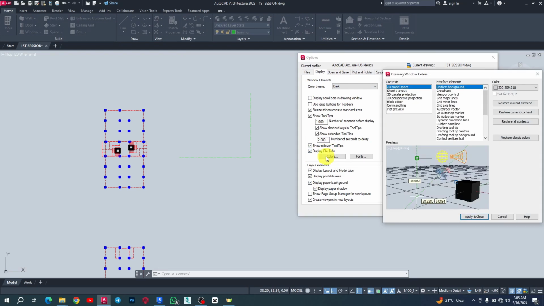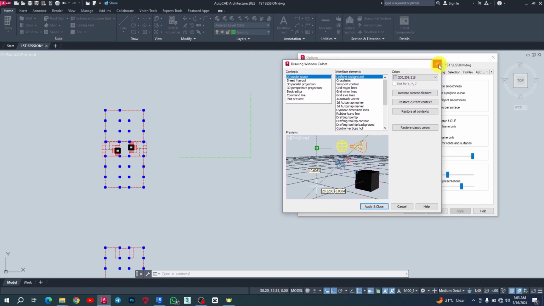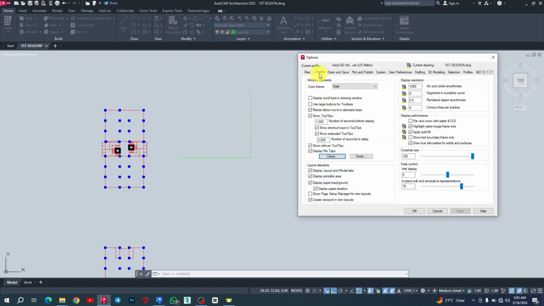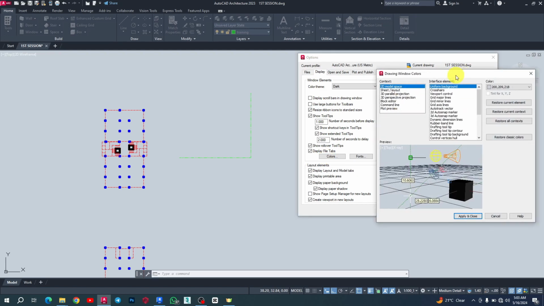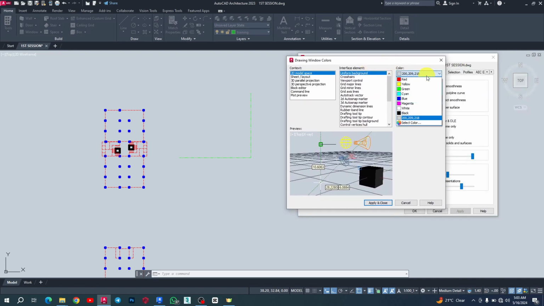Okay, this color here, where is it? It's under display. So you click on color here, and then this is where you change it. You click here, you can select a particular color or you give your own color. Mine is not too white, so you see the RGB color that I have, that is red, and so this is my color, that is red, I think blue and green.